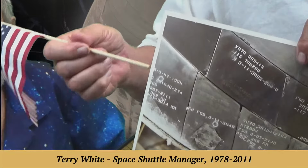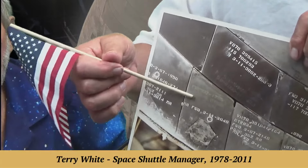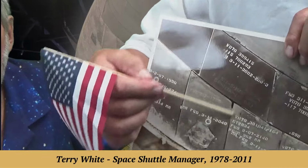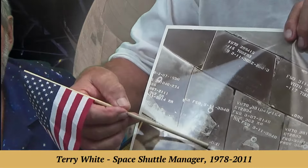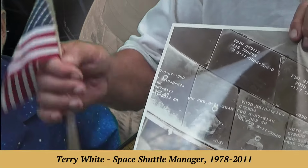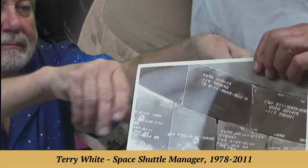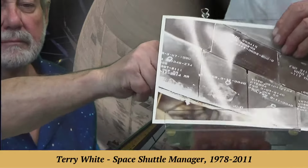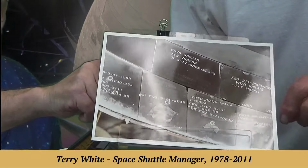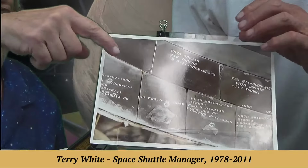But at any rate, that is one of the hottest areas on re-entry. And then just below that, these are the ones that back up to them. Then right down here, that's the opening for the nose landing gear door. So there's only 2 rows of tile on the vehicle between the nose cap and the landing gear door. And like I say, they're the hottest areas, them and just behind the leading edge of the wing, and the tiles are over 4 inches thick. So they do see the most heat.